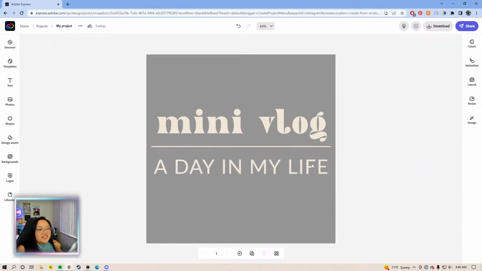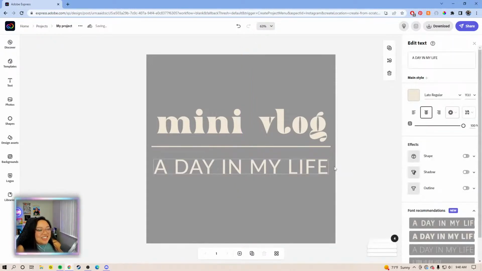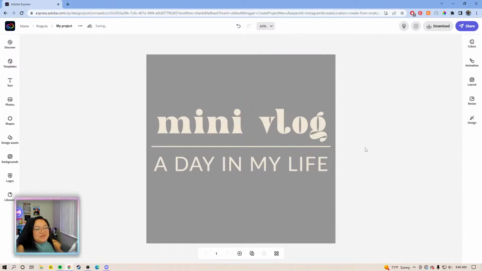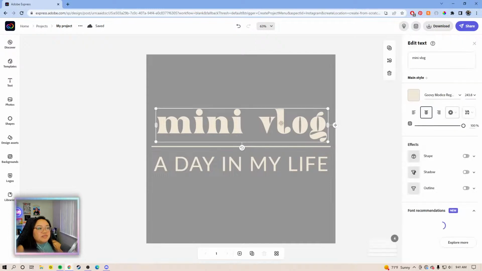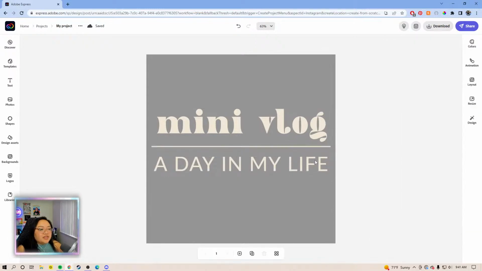I love a good Instagram sticker or text lockup that does not interfere with the video, because I've seen so many text stickers and blocks that kind of distract away from the content, and I think this is just perfect, especially since choosing a more muted color is great.